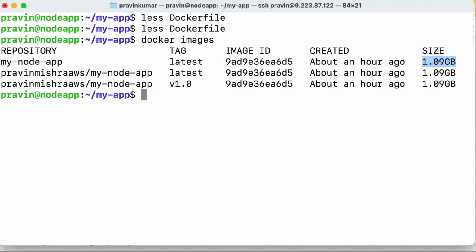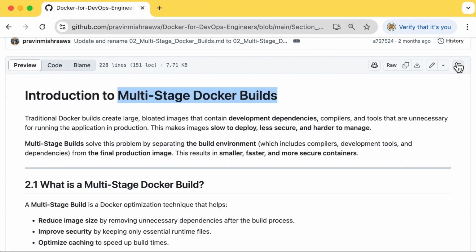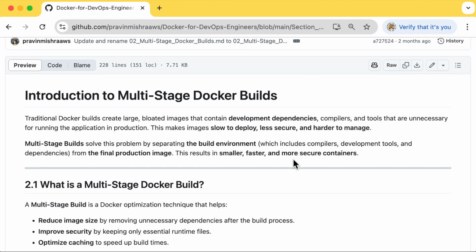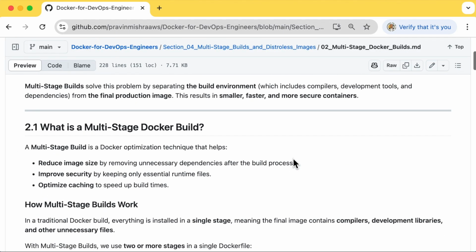And why not neat? Because this creates problems. What problems does this create? It has a huge size. To reduce this size, we can use multi-stage build.